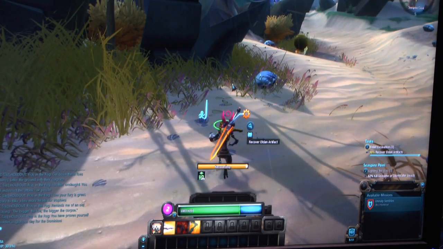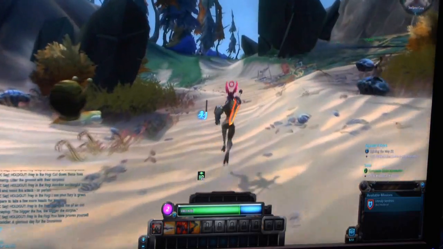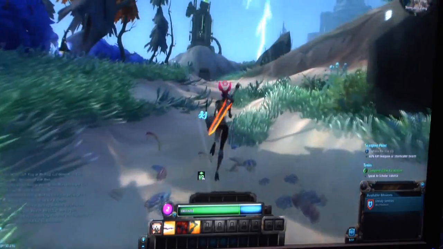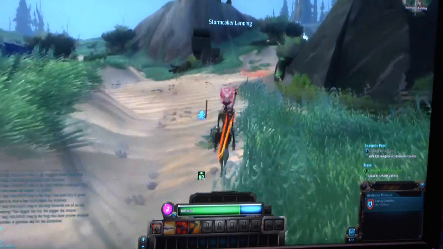On top of all that stuff, we also have trade skills, so you can make things, right? So if I want to make armor, weapons, swords, that sort of thing, I can do that in the trade skills. What else do we got? I'm trying to think of anything particularly awesome here.